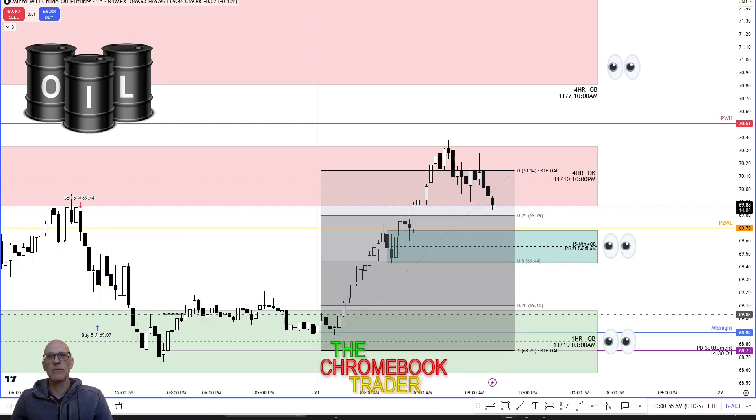So we return to this four-hour bearish order block, and inside here you can see we got a lot of wicks — this is tight price action. I'm going to switch to a five-minute chart in a moment to show you the entry on my NinjaTrader charts. But one thing to note: if price comes into an order block and then moves out without a lot of wicks, that's different from an area where they really painted back and forth.